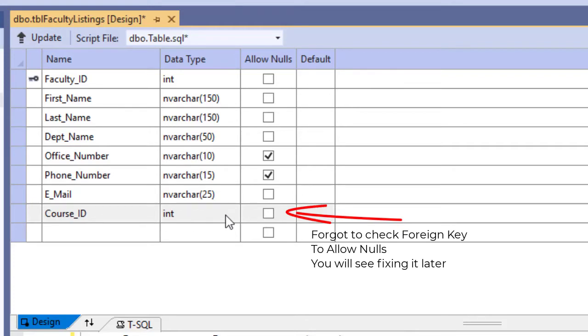This is a foreign key. Foreign key is not required because we may not have courses assigned yet. So we interviewed these faculty to teach with us, say in the spring, and they will not be teaching until the winter. So there are no courses yet assigned to them. So we don't have courses associated with this faculty member.